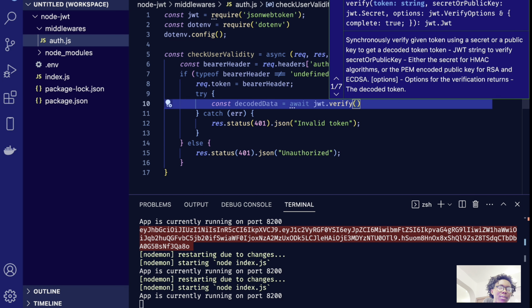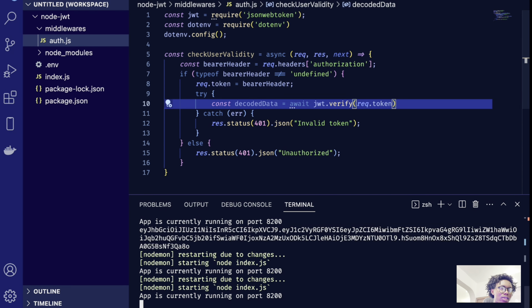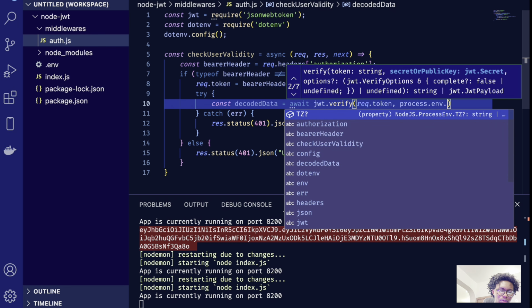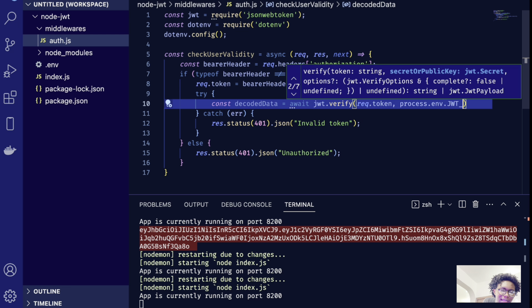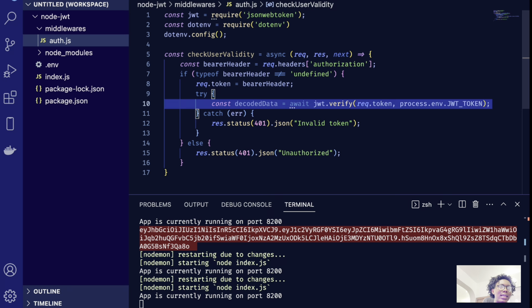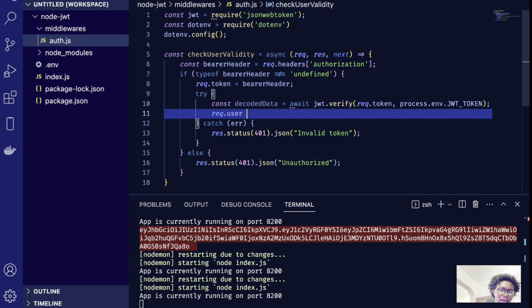We use the verify method of JWT to verify that token, which was this token that we have highlighted here. The second thing we have to pass is the secret key, which I mentioned earlier. So we have to pass that same secret key again. Now, if we have this, then we can assign the decoded value to request.user.